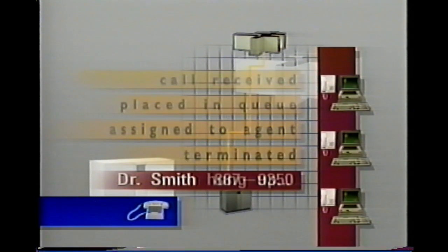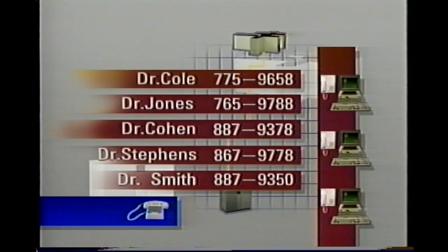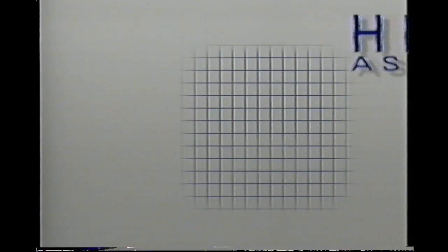Since we have the information about the call, the ANI information, we're now equipped with a list of people that have hung up while waiting for an agent. We can now proactively call them back, saying, I'm sorry you had trouble getting through earlier. May we help you now? This, of course, has favorably impressed our customers, and also we're potentially recouping business that could be lost to a competitor.